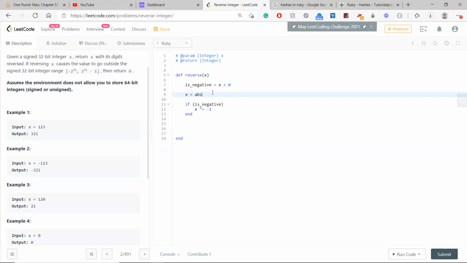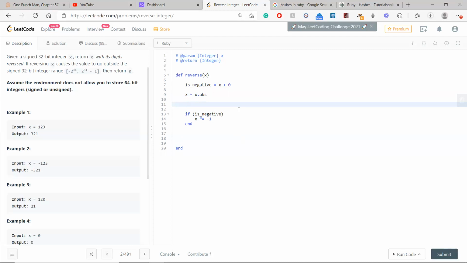It's a method, so you have to call it on an object, like x.abs. The parentheses are not needed, just abs. That's going to work apparently.